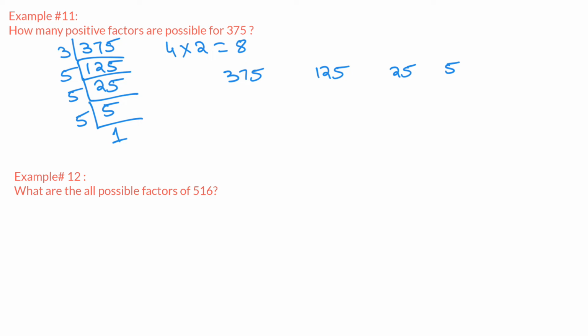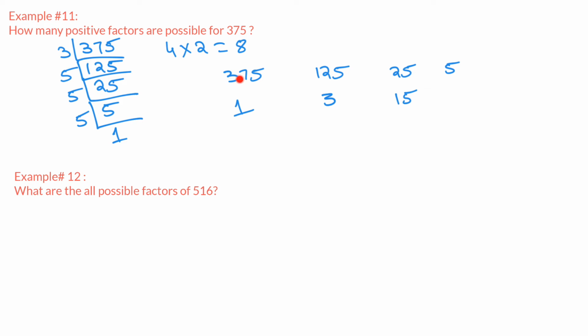As we know, for any number, 1 is a factor. Here, 125 is a factor of 375. So on dividing 375 by 125, we'll get a 3. And this value 3 is also a factor of 375. Next, if 375 is exactly divisible by 25, then 375 divided by 25 gives 5 multiplied by 3. That value is 15. 15 is also a factor.